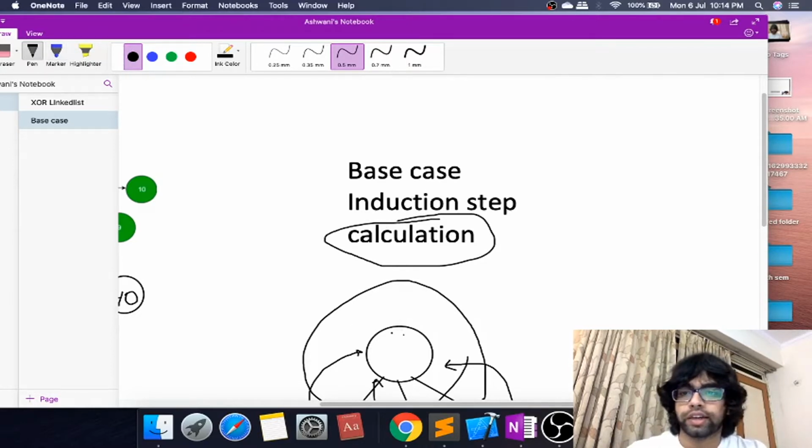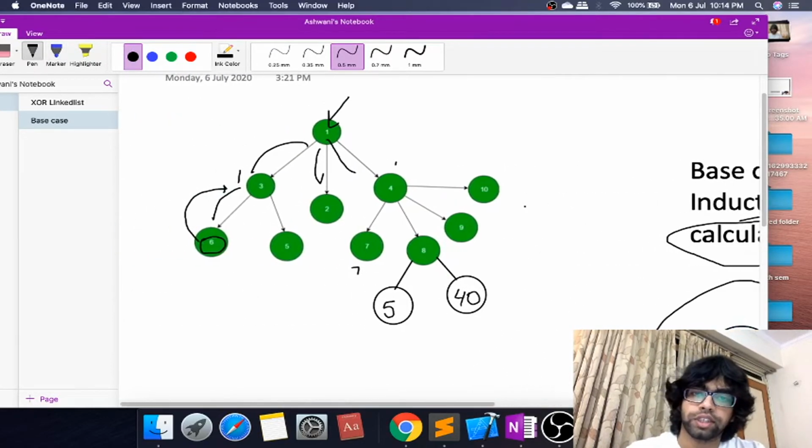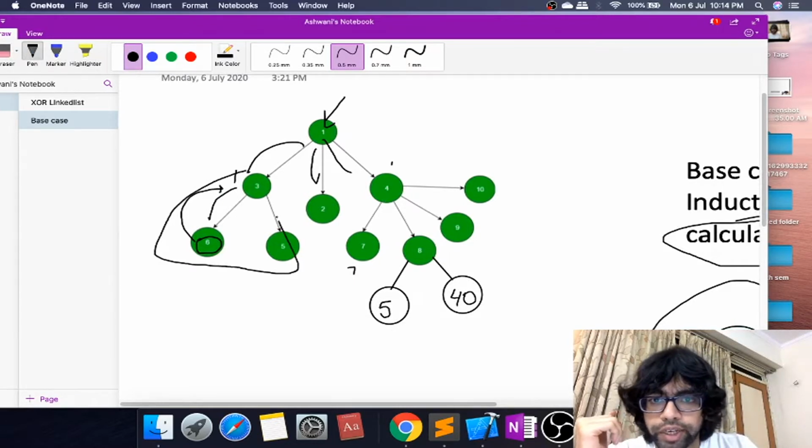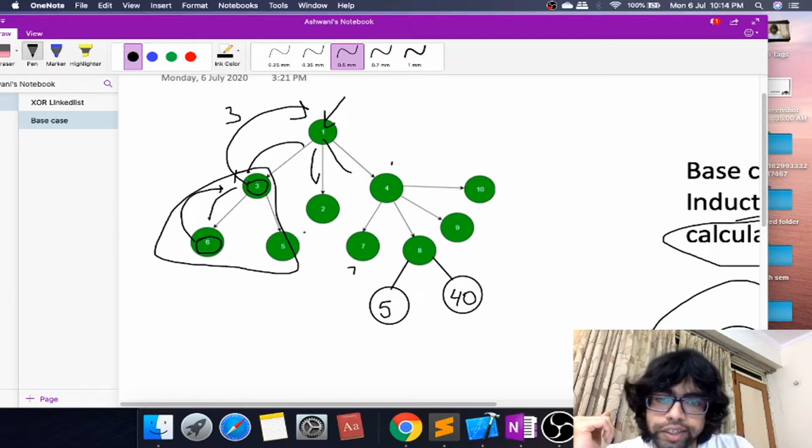So I think that we have enough idea of recursion. So let's take this example. From this subtree, I think this 3 node is the maximum sum node. So 3 will be returned from here because its sum is, I think, 3 plus 5 plus 6, which is 14, and this is 6 and 5 only. And from this subtree there's only a single node in it, so it will simply return 2.